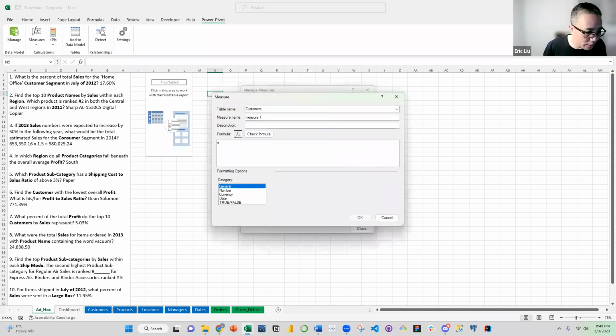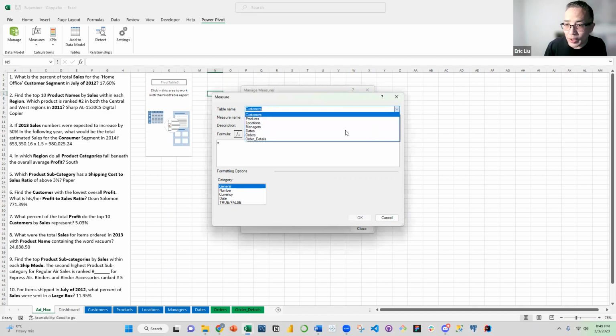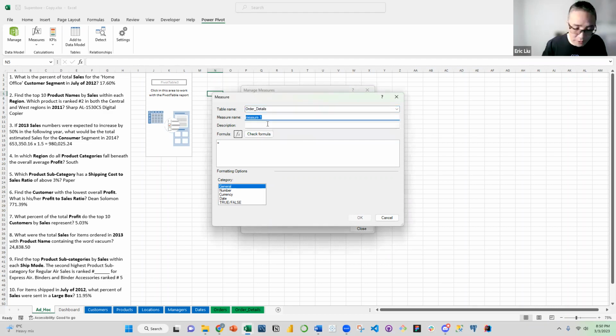What is the first measure? Let me just bring up my notes. Okay, the first measure is called shipping costs to sales ratio. So I'm going to put the measure inside the order details table. So let's name this. It's a percentage.